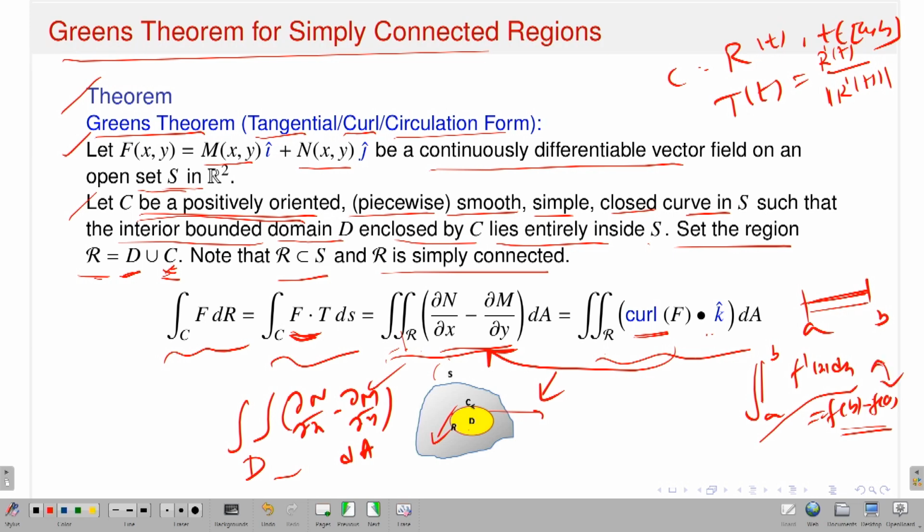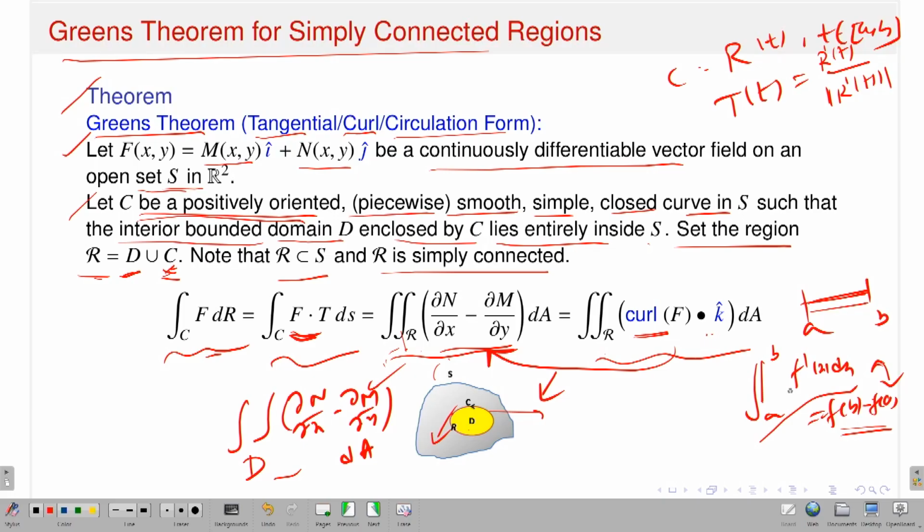Now, you can interpret Green's theorem in this way also. I have a region, I have a simple closed curve C, I have a region either D or R. What I am saying is that the integration over the boundary, that means over the curve, is the same as the integration over the region. So, look at the region D, which is a 2-dimensional region. I can reduce the double integral to one dimension less, that means to a line integral. That is how you can also think, like in the fundamental theorem, where I have an integration over an interval that I can reduce to an integral over a discrete set or 0th dimension.